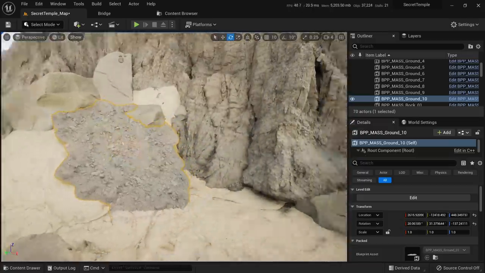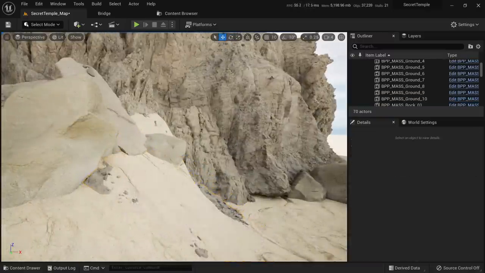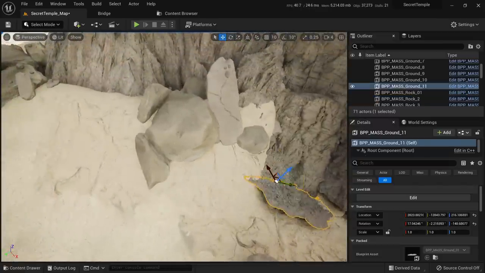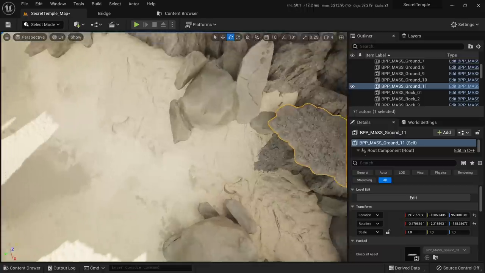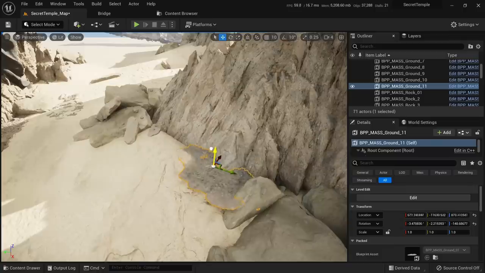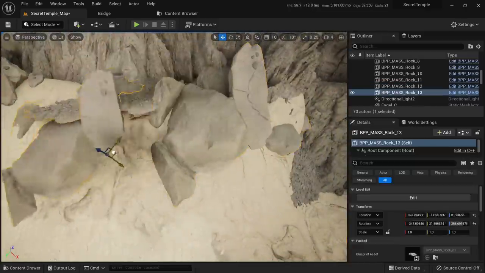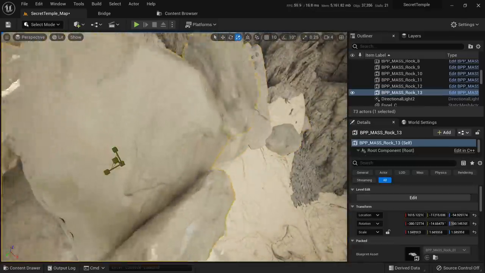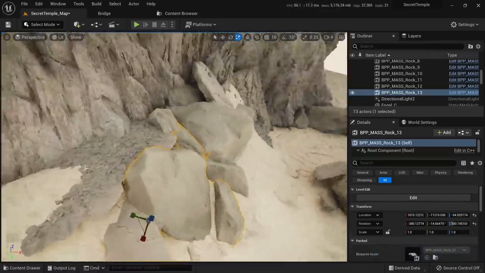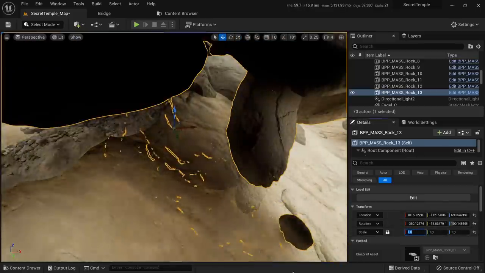We can rotate it just a little bit. And if you want, you can also put it here in these corners. That will also help a lot. So we can come here and basically put it here in these assets here. You can just place it here, and then we can use this asset to hide the parts that we don't want the player to see. We can just scale this in world coordinates. It's just like this. Make it smaller.